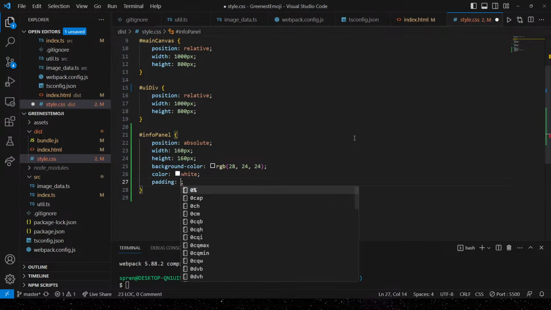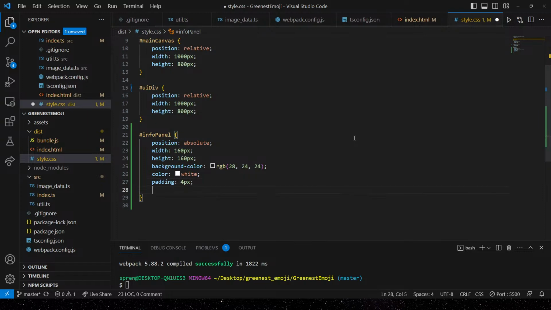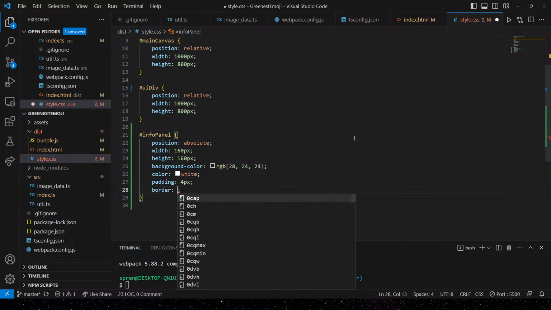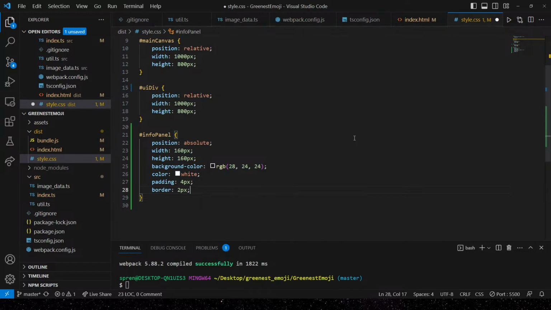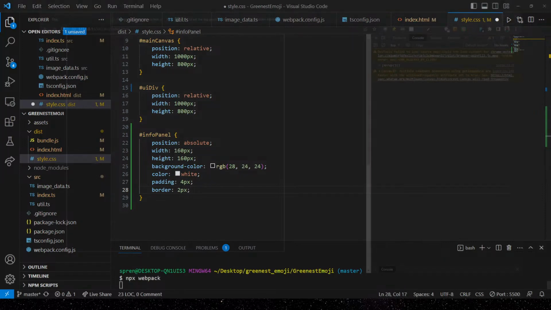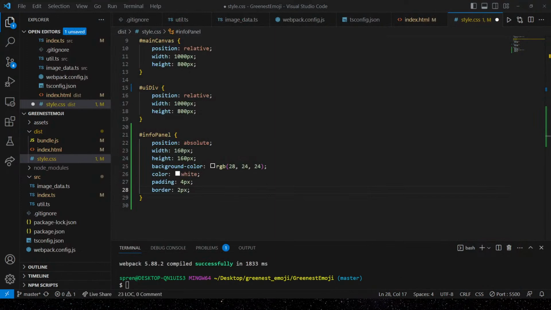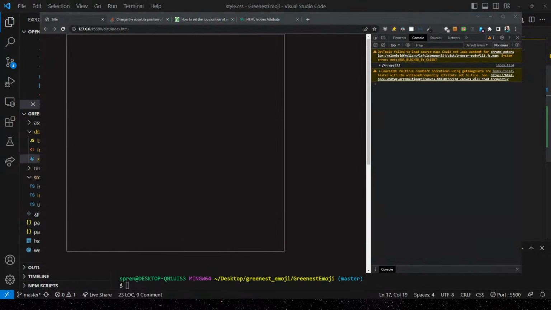I think it's padding. And then border, 2 pixels. That's not how you define a border. There's more to it than that. Okay, I can't actually tell anything because... Oh, I also didn't save.